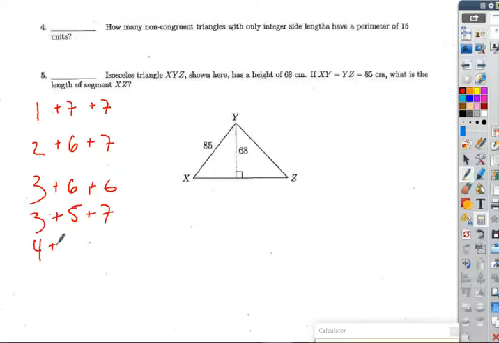I'm going to start going faster. So with 4, it's 11, so we have 6 and 5. 9 is bigger than 6. That's good. So let's make that go 1 down here plus 1 up here. So 8 is bigger than 7, and that's about as far as I'm going to go. For the last one, 5, 5, 5. So I can't do anything else with that. So that's 1, 2, 3, 4, 5, 6, 7. So there are 7 non-congruent triangles.